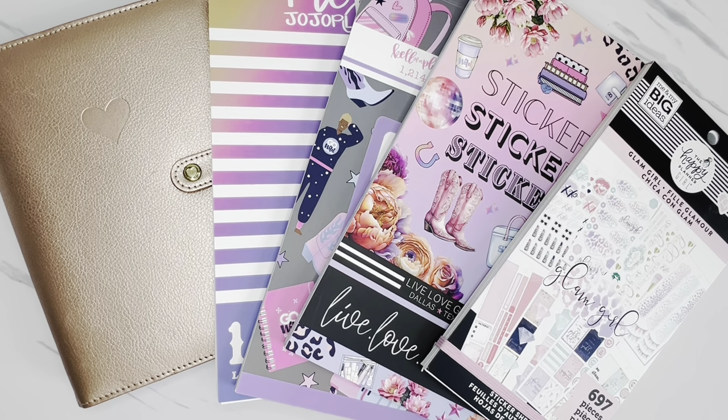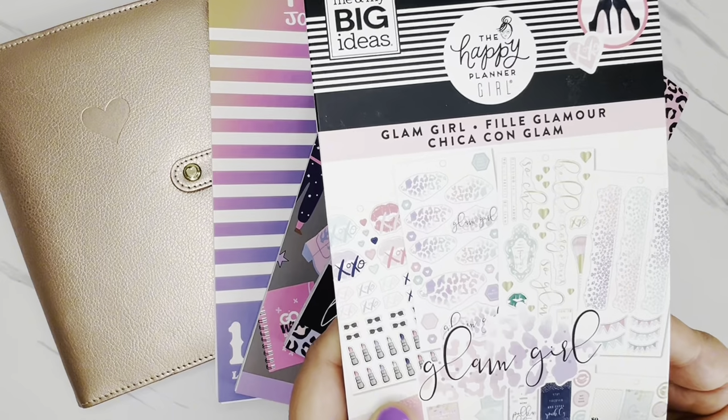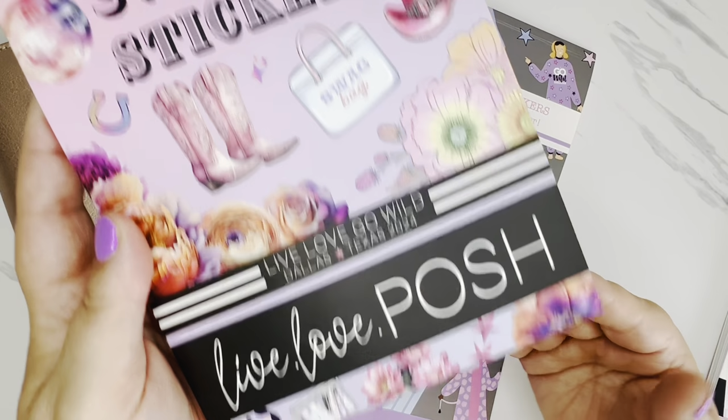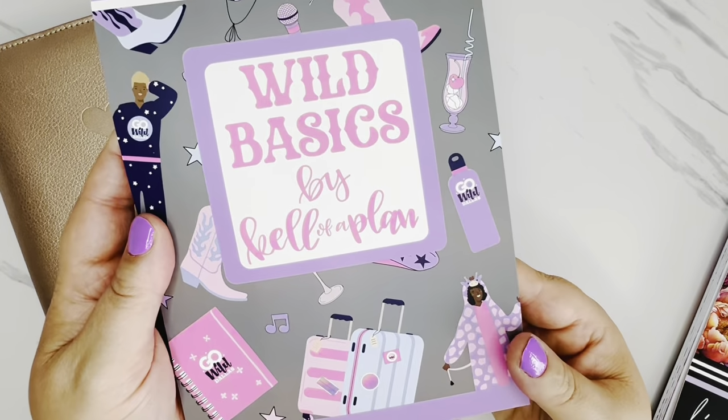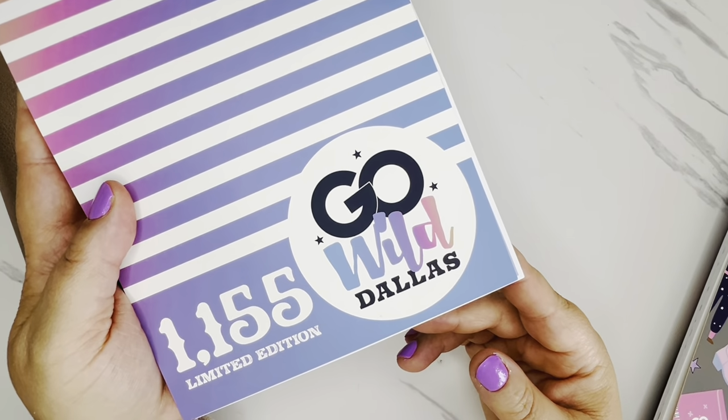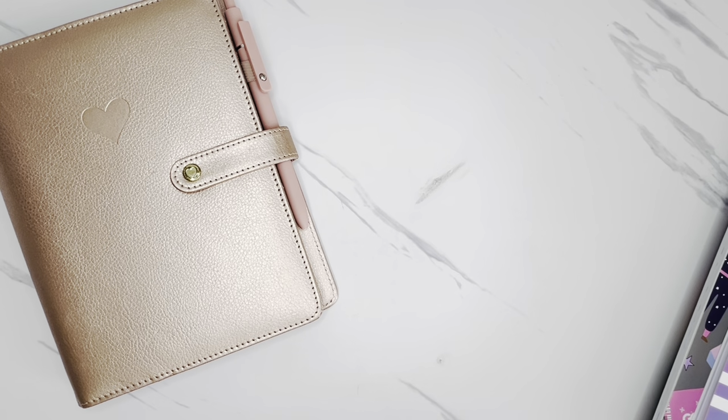In terms of sticker books, I have already created a layout for these pages, and I'm using a combination of these four sticker books for all of the spreads. This one is by The Happy Planner, it's Glam Girl, and then by Live Love Posh, the Live Love Go Wild sticker book. I also have the Wild Basics sticker book by Kelleva Plan, and then finally Mojo Jojo Plans, the Go Wild Dallas sticker book. So for these pages, I'll be using a combination of one or more of these sticker books. If you want to create something similar, that's how I created these pages, across one or more of these sticker books.